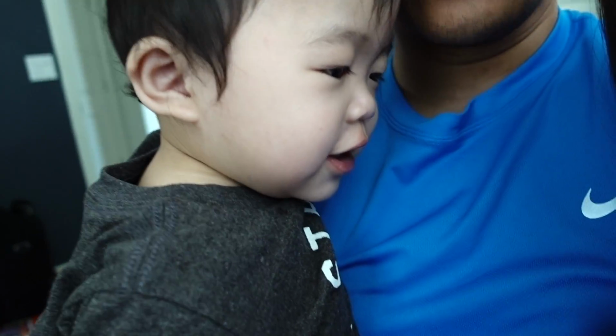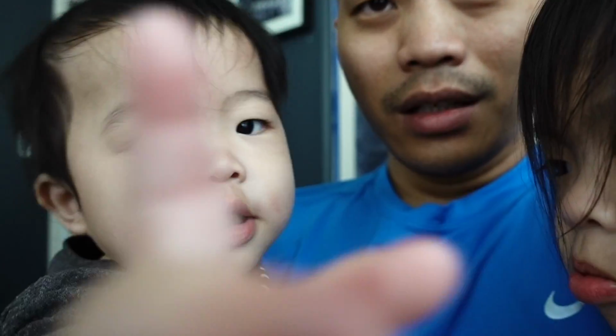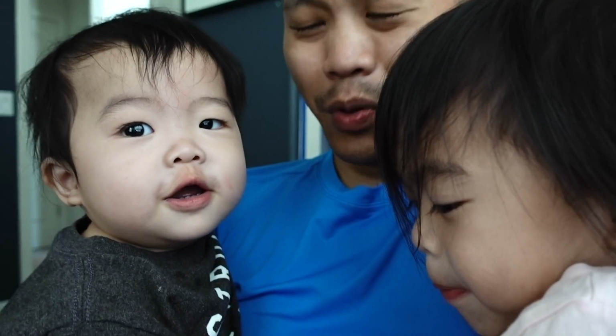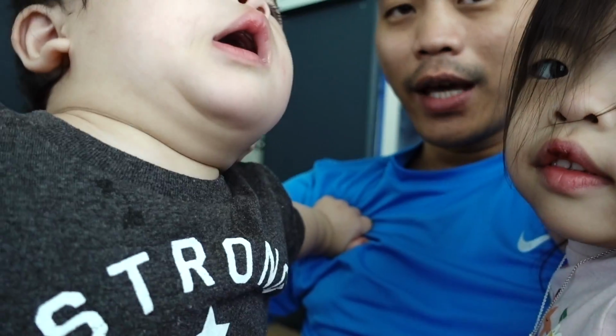And Philip also has a boo-boo. Philip has a boo-boo right here. Look at that. Poor baby. Poor baby. Philip got his blood drawn again today for like the third time, and they couldn't find his veins, so they kept poking him.